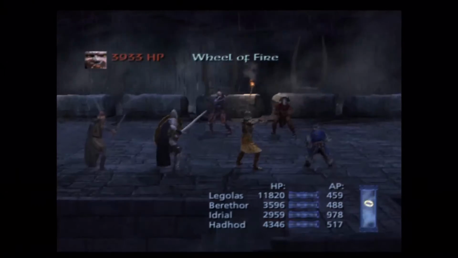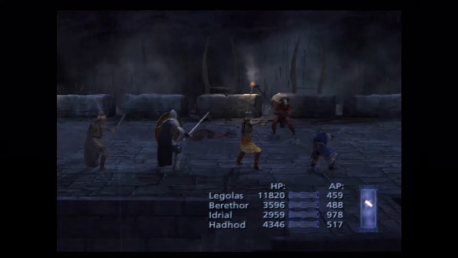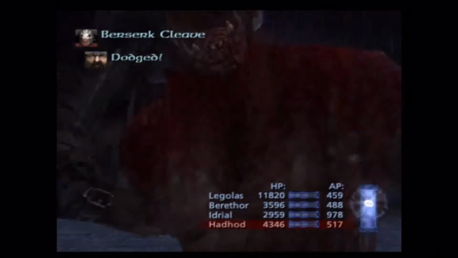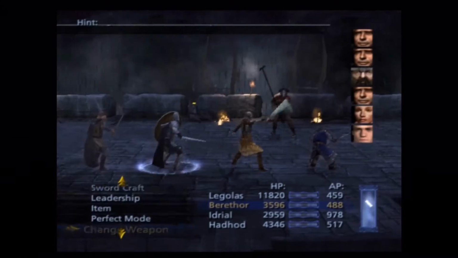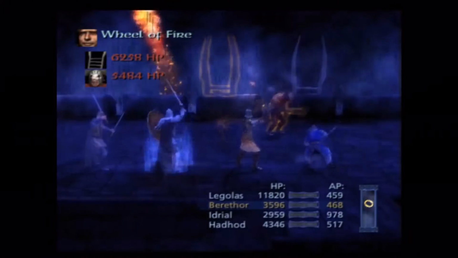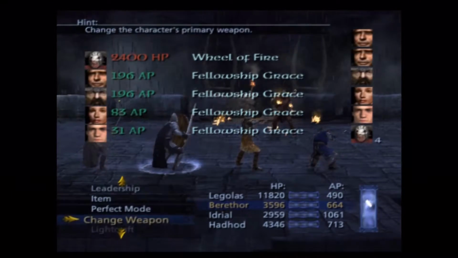This looks like a veteran. Yep, that is a veteran berserker right there. You notice his helmet? It's like an extra plate on the top. And I think those guys are beefier too. They've got more health, more armor. I'm not sure how much armor. Typically the berserkers are not known for their armor.